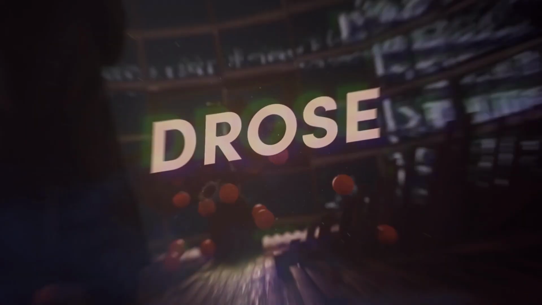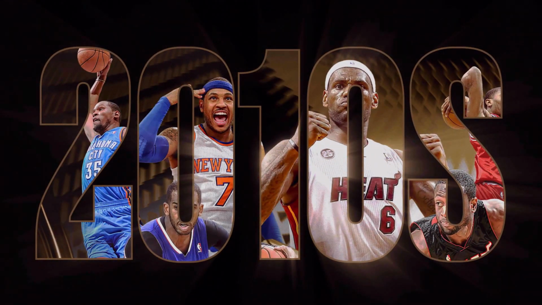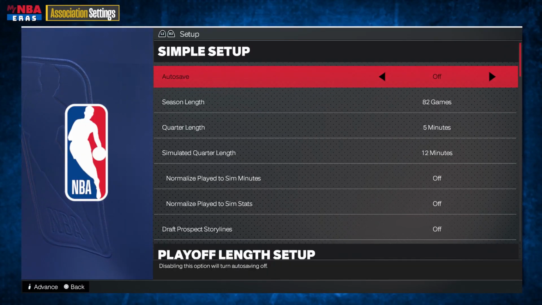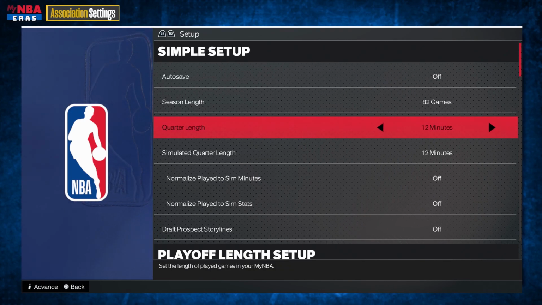So let's just go ahead, just for the sake of testing it out. Let's see what happens if we simulate a MyNBA eras mode into the modern era. Now right off the bat, you'll notice in the simple setup for the eras mode, there is no option to enable or disable the in-season tournament.